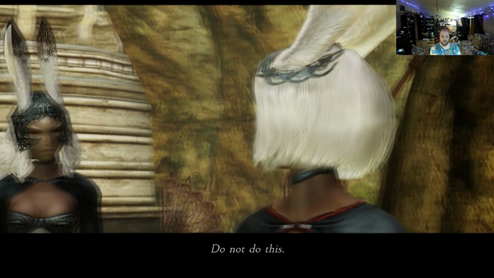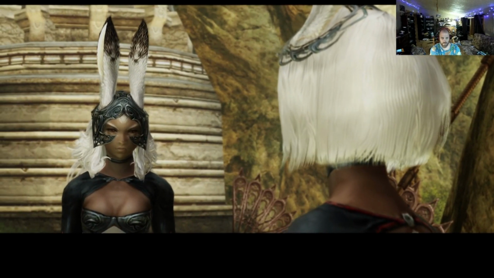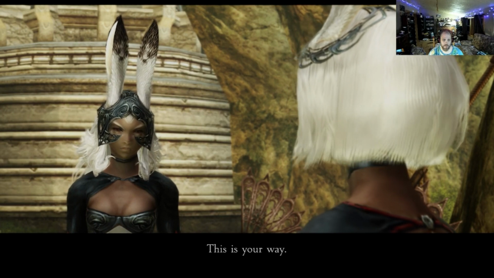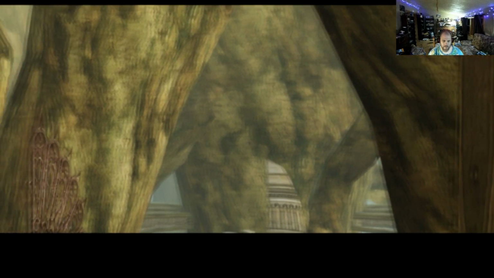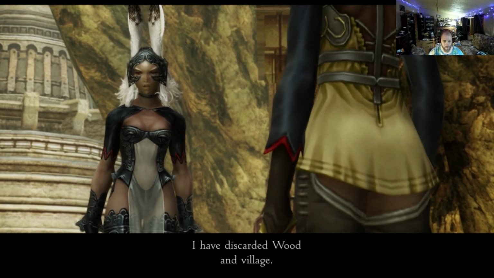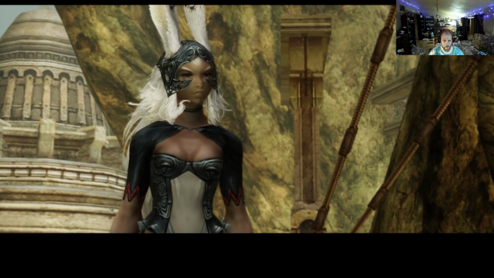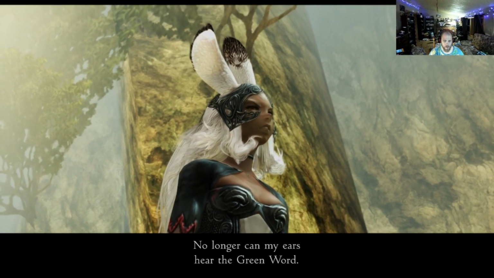Do not do this. You must remain away from the Humes. Stay with the wood. Live together with the wood. This is your way. But Fran, my sister... I am no longer of you. I have discarded wood and village. I won my freedom. Yet my past has been cut away forever. No longer can my ears hear the green word.